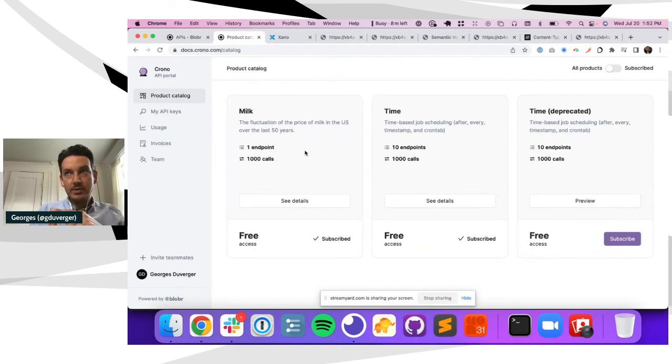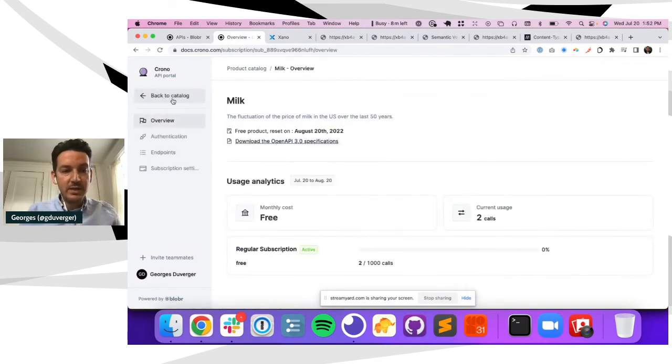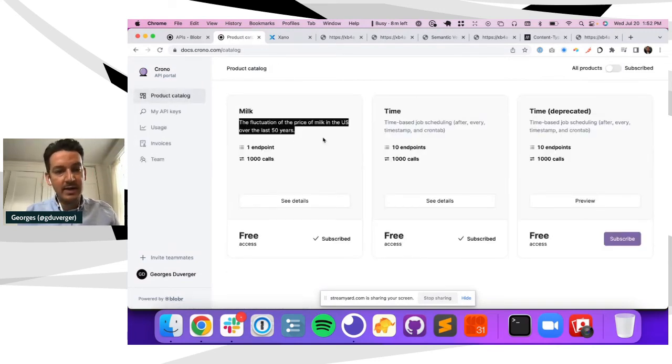So I'm going to experiment with Stripe. What else I'm going to do? Oh yeah, there's something exciting coming. I hope I'm allowed to share that. I think I am. Right now those products, I have a little bit of information, but not a ton. I only have this one line. And so the Blobr team is working on giving you the ability to create a lot more documentation. So a little text and a video and images and stuff like that. You can really show what the application is about.